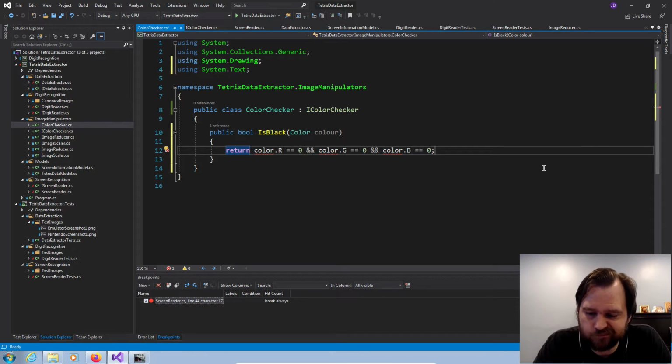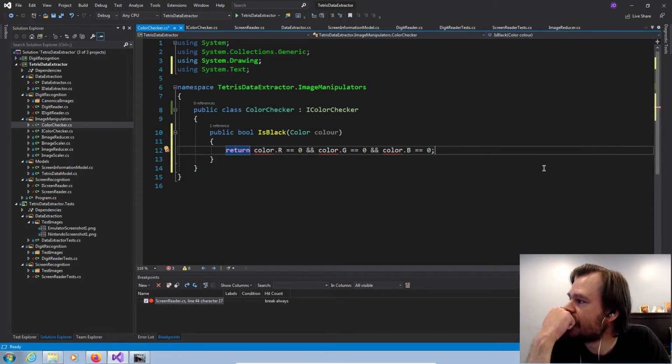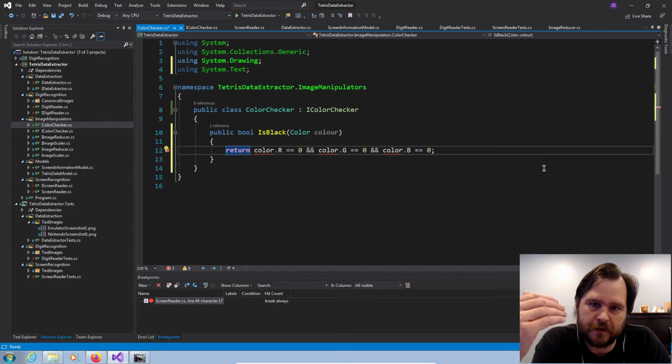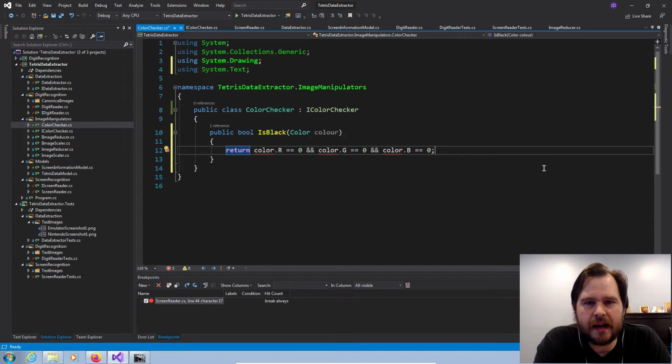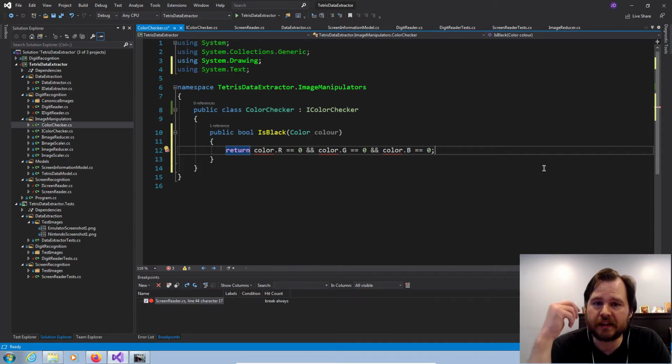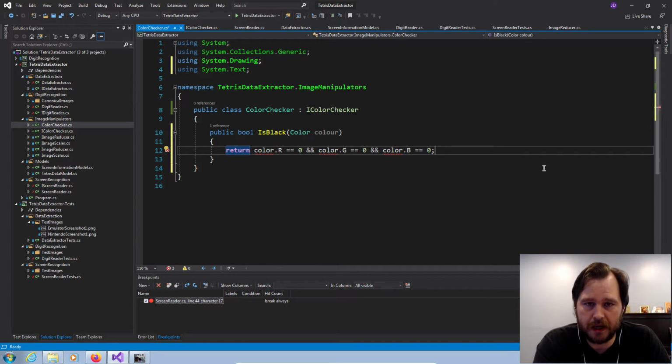Or wait a second, because I'm thinking of the pixel counts as red, right? So if something is fully red, the red value is at 255. Blue and green are at 0. When I take the average, I'm going to get something like 85. And 85 is less than 100, so I would call that black, even though it's like the brightest red that could possibly be. And I want to treat that as non-black.